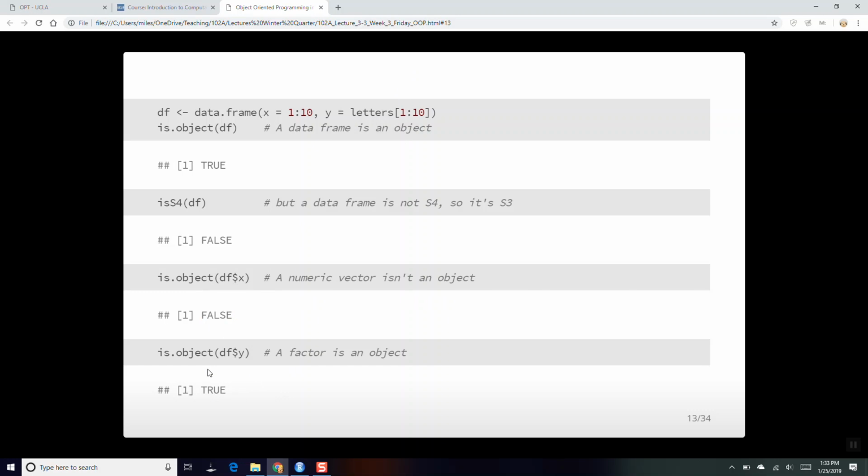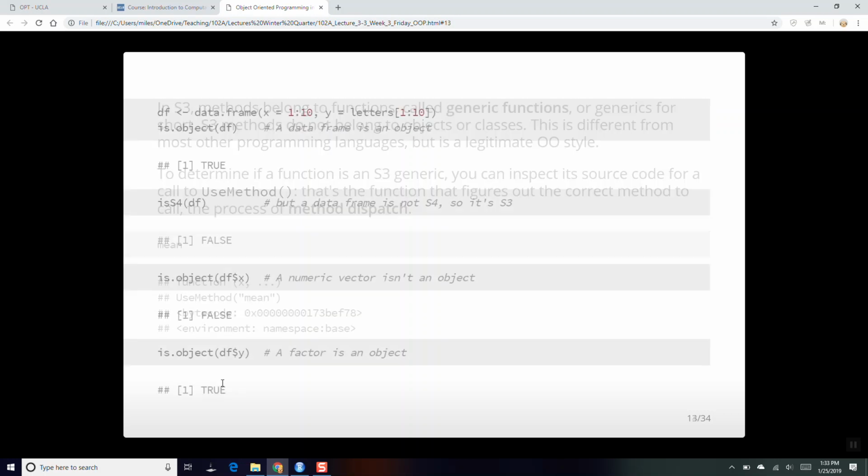Okay, it's an integer type, right? So the base type is an integer, but it obviously doesn't look like an integer, and that's because it's a factor. And factors are an object that's built on top of one of the base types. So it's going to say it is an object. Okay?